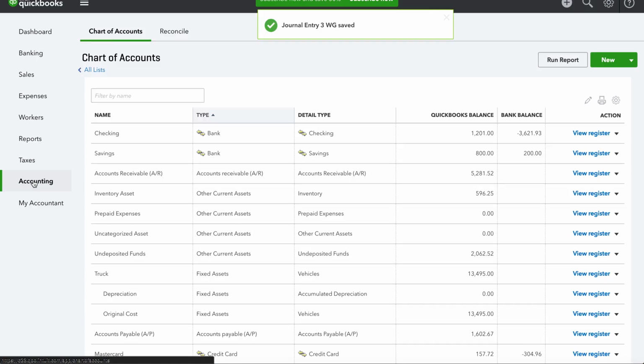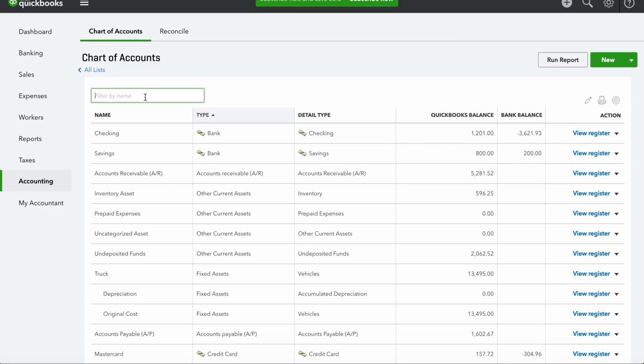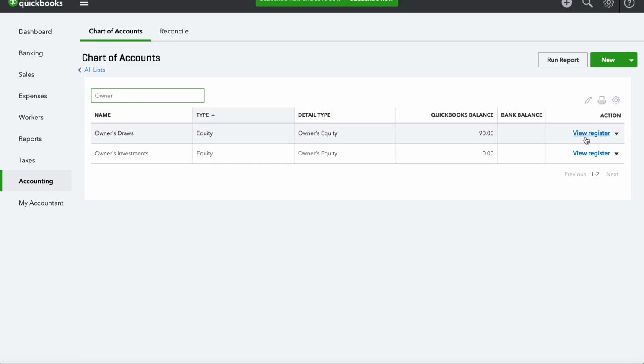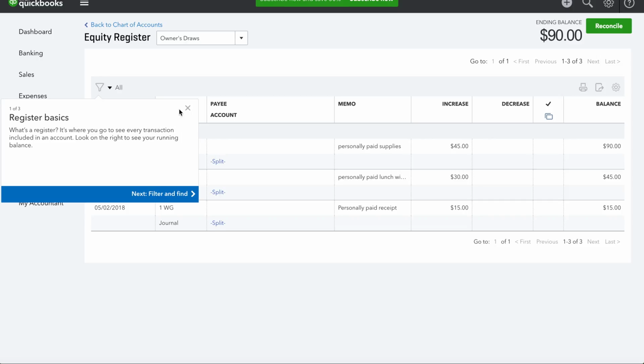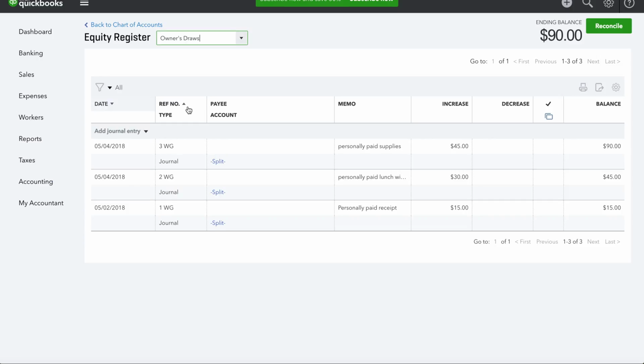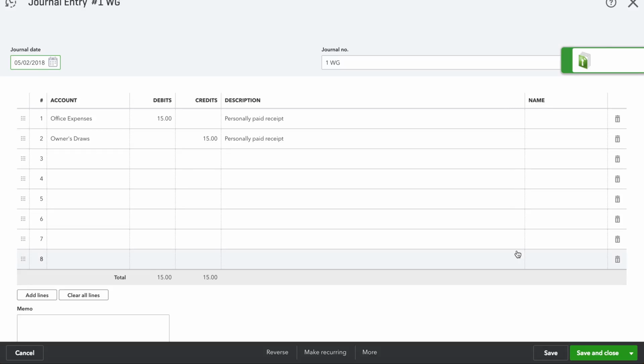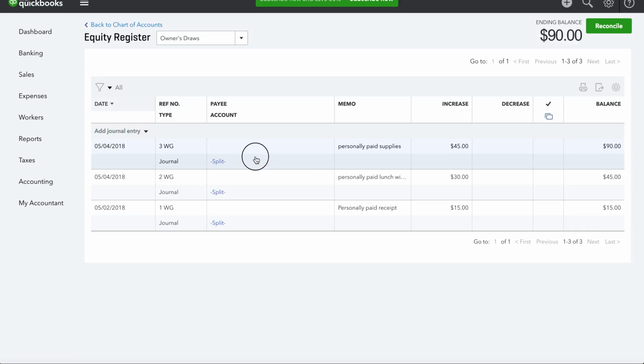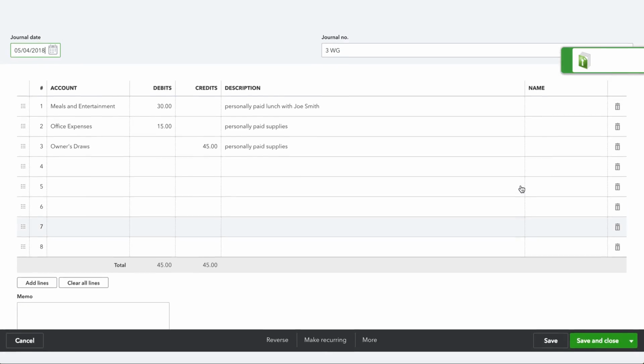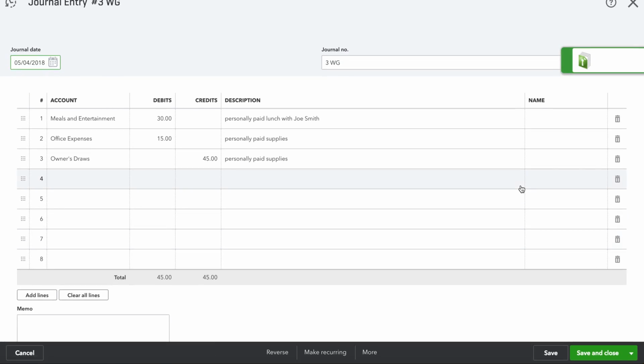Now here's where we double check our entries. I want you to come in here, and if you have owner's investments, you would type up owner's investments. Otherwise, we put these under owner draws, and we can view the register. We're in the chart of accounts. This shows you the journal entries that we created. And in here, it shows that we increased how much you've invested in your business based on these receipts. And if you open them, edit, it takes you right back to the journal entry. Now we can just X right out of here, and we're still in this screen. And you edit, and it takes you right back to there. So this is the way you do those.